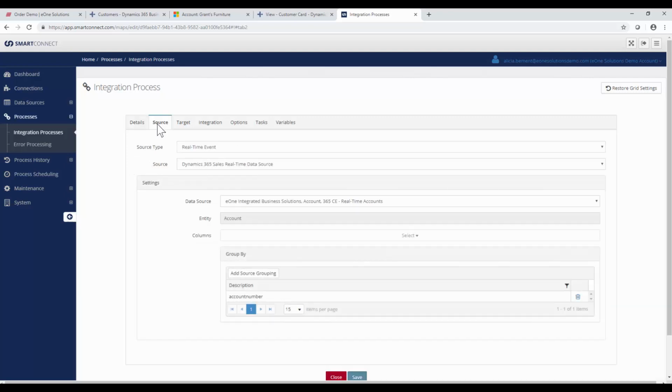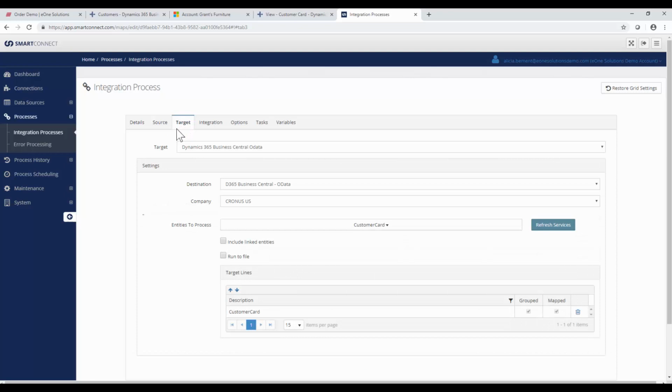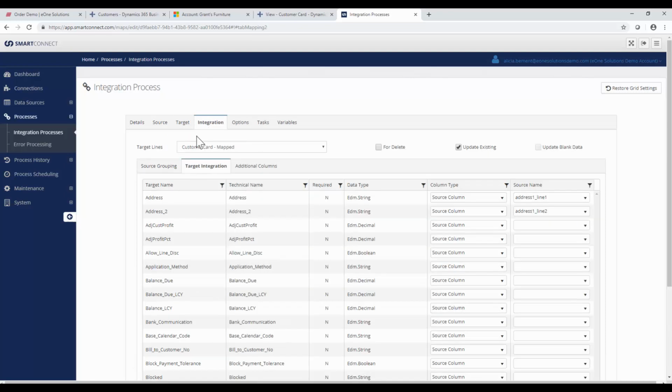We can also take a look at the source that we have selected. Once you have your source, then you have your destination or your target that you define. As we move our way across the top, you can see that this is where we define our integrations. So we focus on our target integration, where we want that data to go.